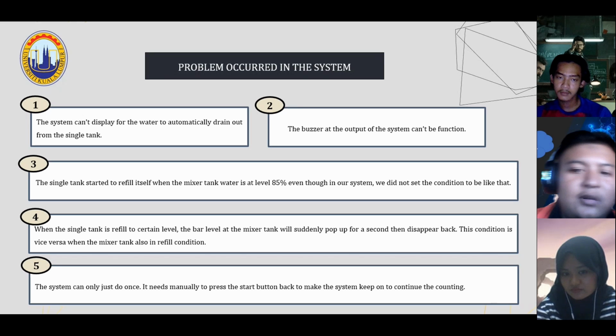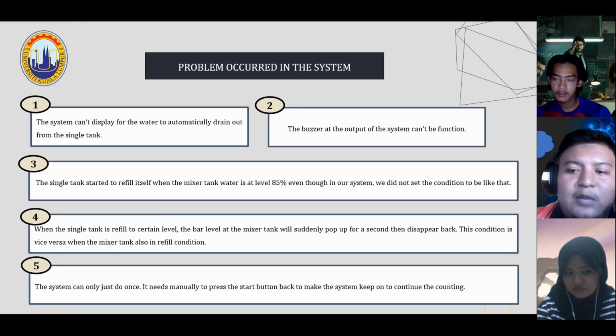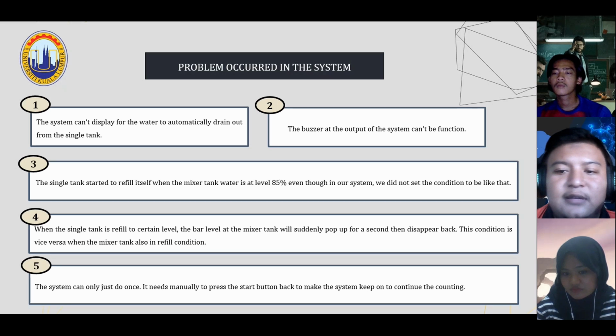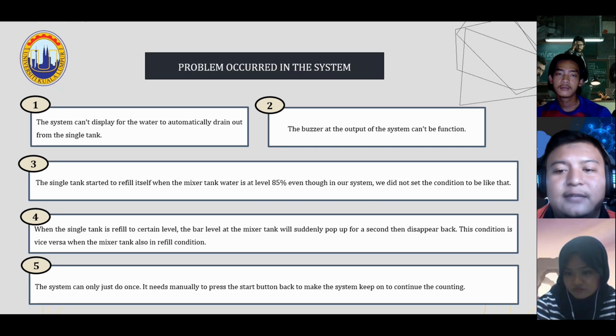This is vice versa when the mixer tank is in refill condition. Next, the system can only run once. We need to manually press the start button again to make the system continue the counting.